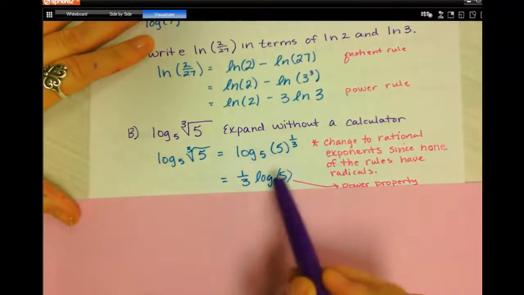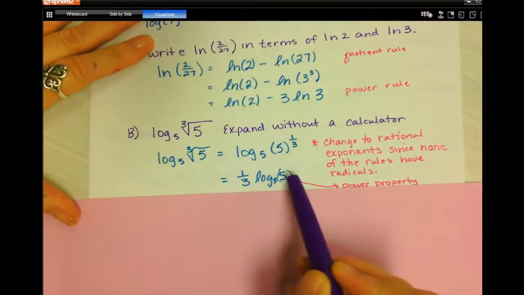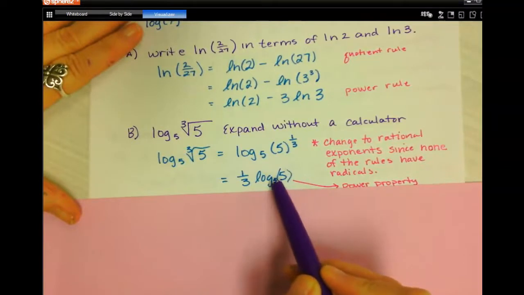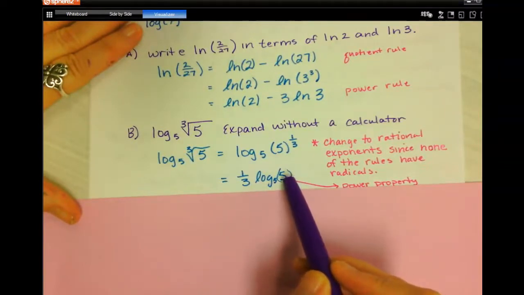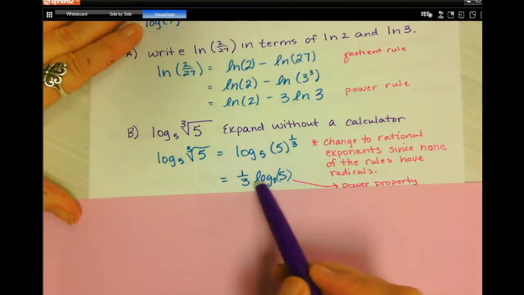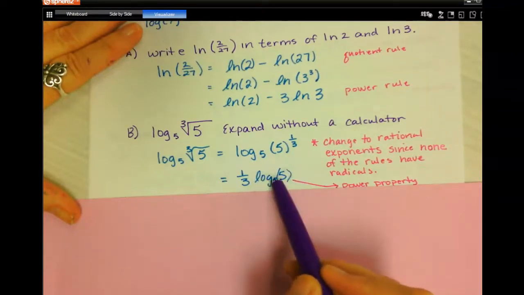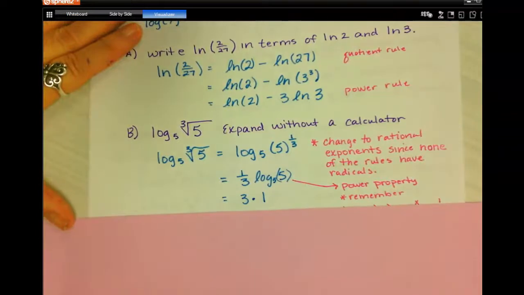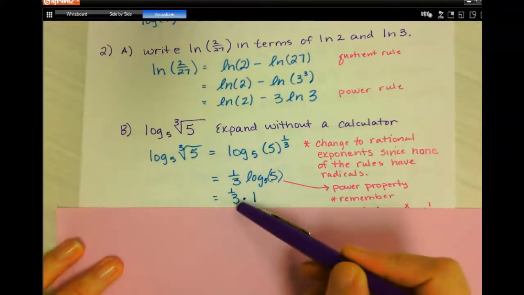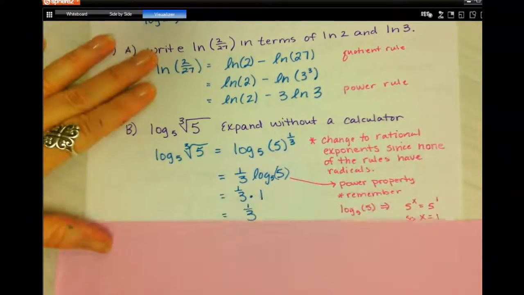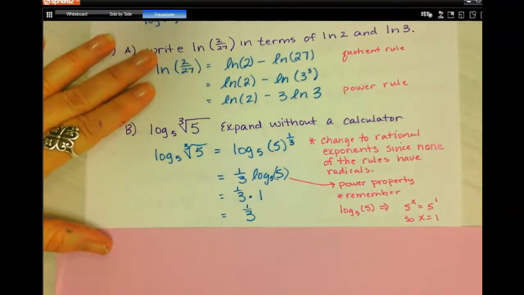So remember from last time when we had the log of the base and the log of the argument. So I would think 5 to what power gives me 5, and that would have to be 1. Or now I can think today, change of base. Log of 5 divided by log of 5. Anything divided by itself is 1. Multiplying that by 1/3, not 3. I just caught a mistake and fixed it right there for you. So then I end up with 1/3.